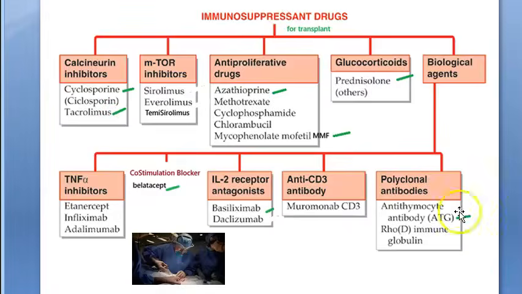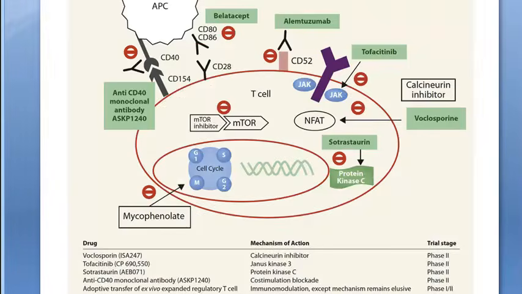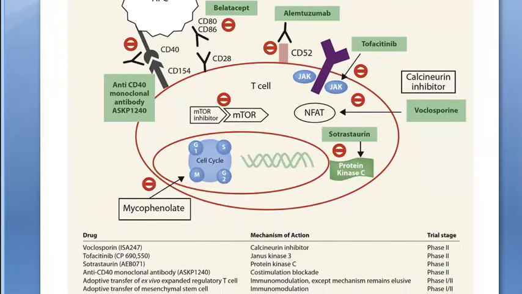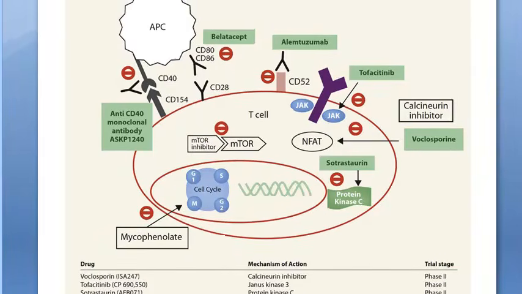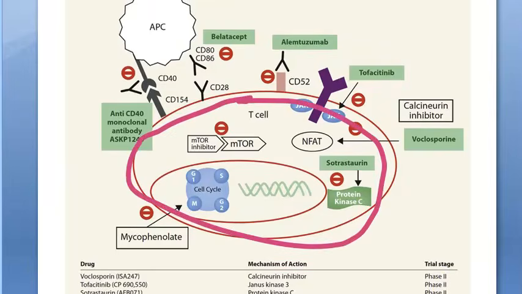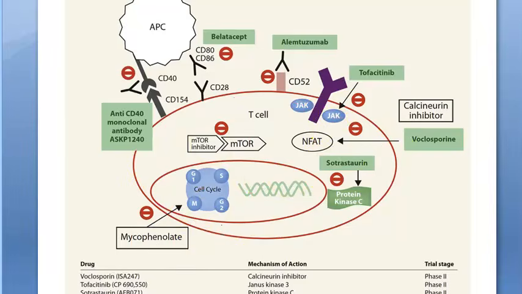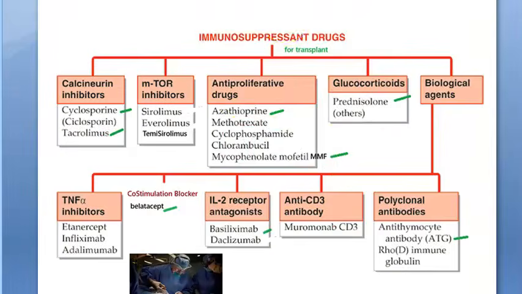So we talked about antiproliferative drugs like azathioprine, mycophenolate mofetil. Look at where the action is here. The mycophenolate they are showing here, guys. Now this is the T cell, this entire thing is a T cell. They talked about lymphocyte proliferation, T lymphocyte, that is right. Okay, then one is done.